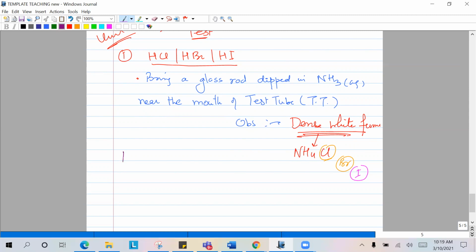What is happening over here? Your HCl gas, which is coming out from the test tube, these vapors, which you are calling steamy fumes, you bring a glass rod over here. Suddenly you observe dense white fumes, too many fumes. The HCl reacts with the ammonia sticking on the glass rod and forms ammonium chloride. So instead of fumes, you can also call it a solid.